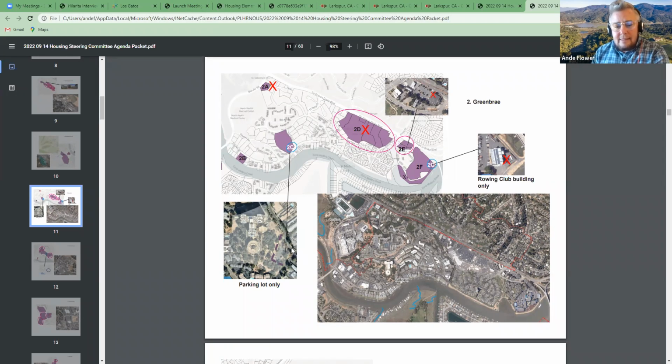For 2C, it's a bit of a challenge because we're looking at a site that already has a whole lot of density on the site, but we're beginning to brainstorm about how we might bring this forward along with some other challenges we have related to existing density. 2E, it looks like we're suggesting to take off the site that's along Sir Francis Drake. And Elise, do you want to speak to that a little?